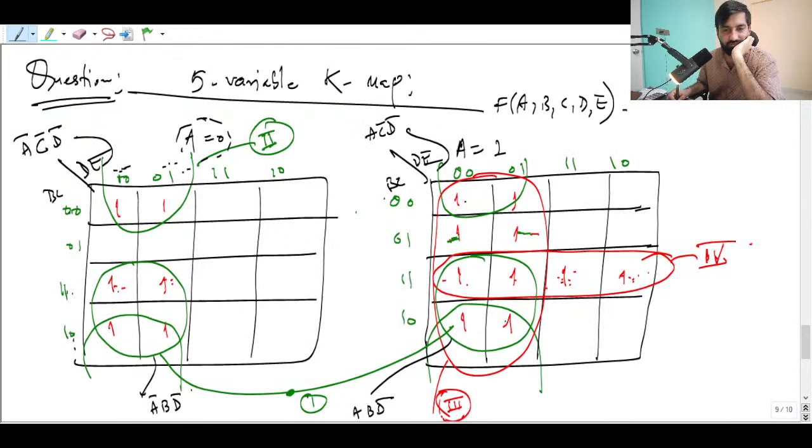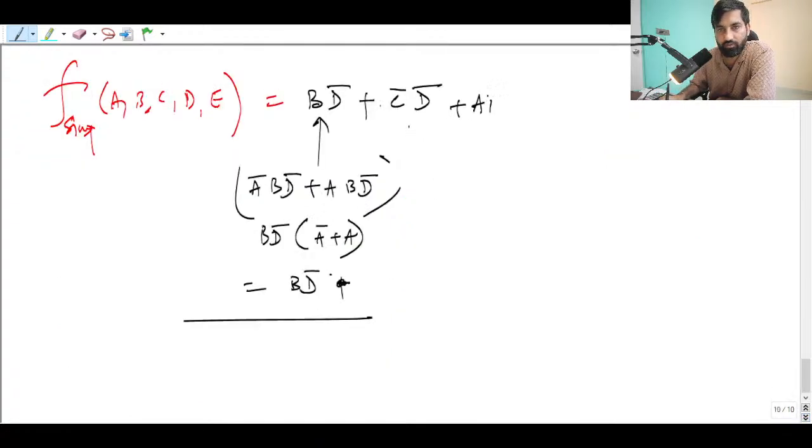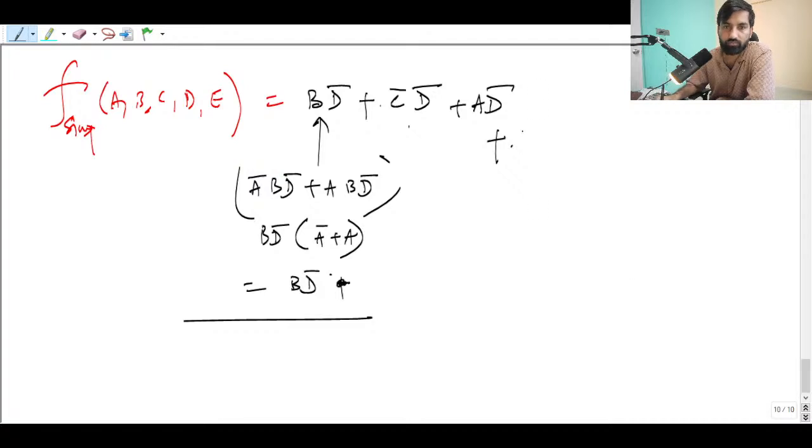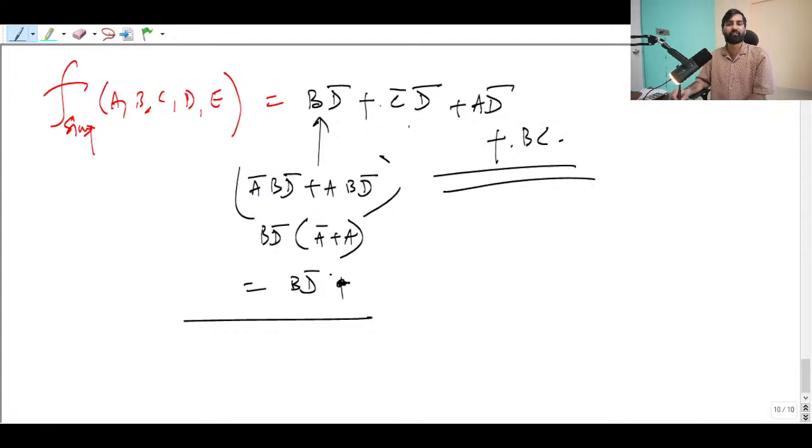So third one is here, right? So you forget this. What you're going to forget here is you're going to forget BC. BC is changing, right? So here A you have to take, and what is changing here, you see guys, E is changing, so A D bar will be the next, plus then fourth one is going to be this, right? तो फोर्थ वन में क्या हो जाएगा, BC, because that is changing. So here you can write BC. See how simple we have done, right?